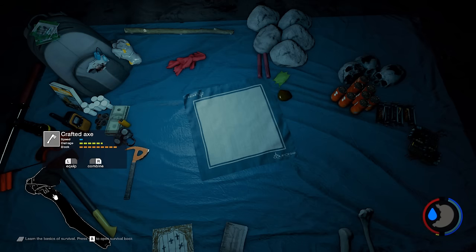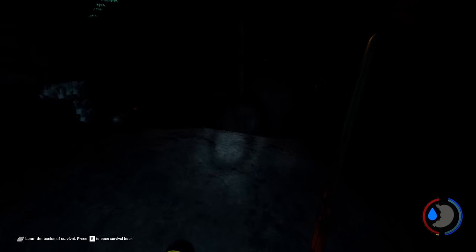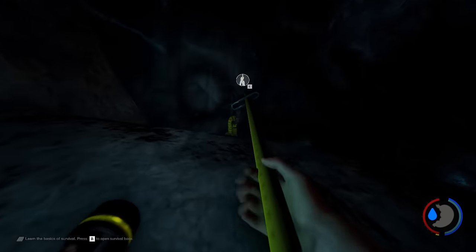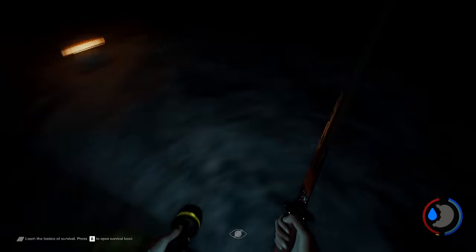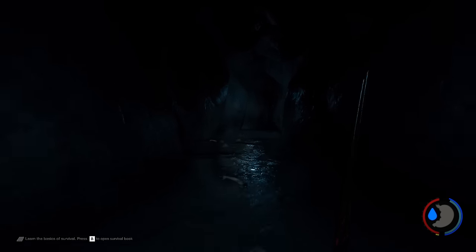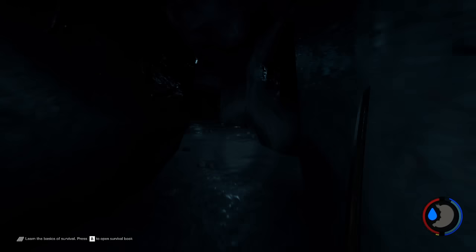Once you have that, you have the modern axe. You have the katana. You should probably have a crafted axe just because. And then you'll have the plain axe, and you'll have all that we need to go build. That's all that you're going to want right now from this cave. If you want to come back at a later date, go right ahead, but I'm not. There are definitely other things in this cave. I wouldn't recommend going any deeper in this cave.